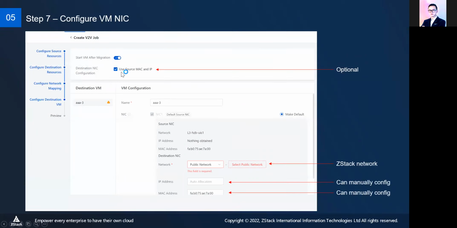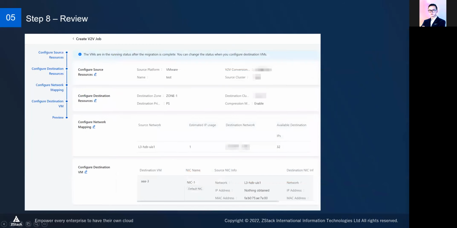And also you can choose to use the source MAC and IP address to make the IP information the same as the source platform. And also you can choose the ZStack destination network information. And also you can manually configure the IP address and the MAC address. So next, when all the information is configured, you can review the information.